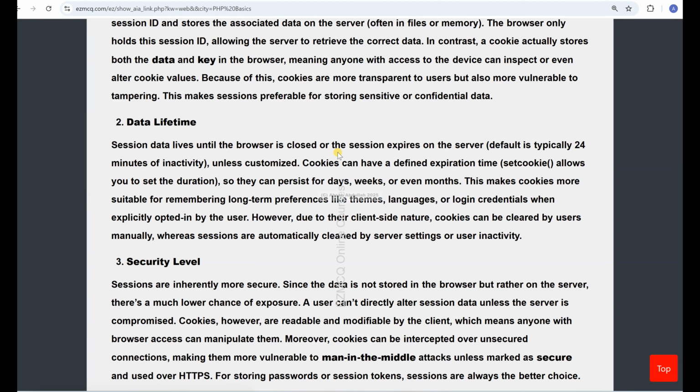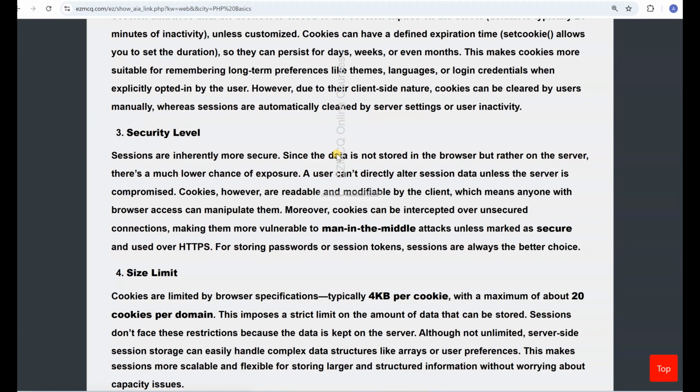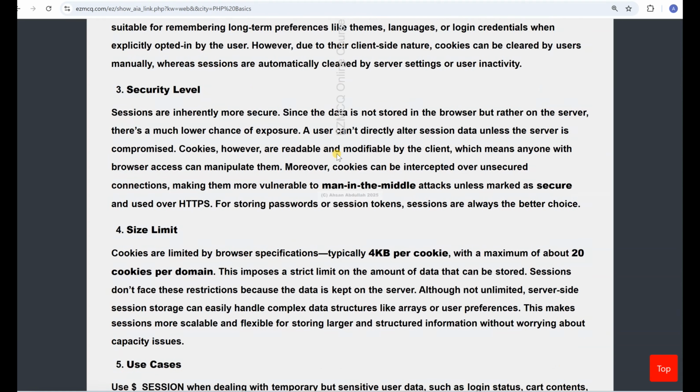Browser is closed, session is gone. Browser is closed, cookie may not go away. So cookies are good at remembering long-term preferences like themes and languages and login credentials. Okay, but cookies can be cleared by users. All right, and they may be cleared by server because of user inactivity.